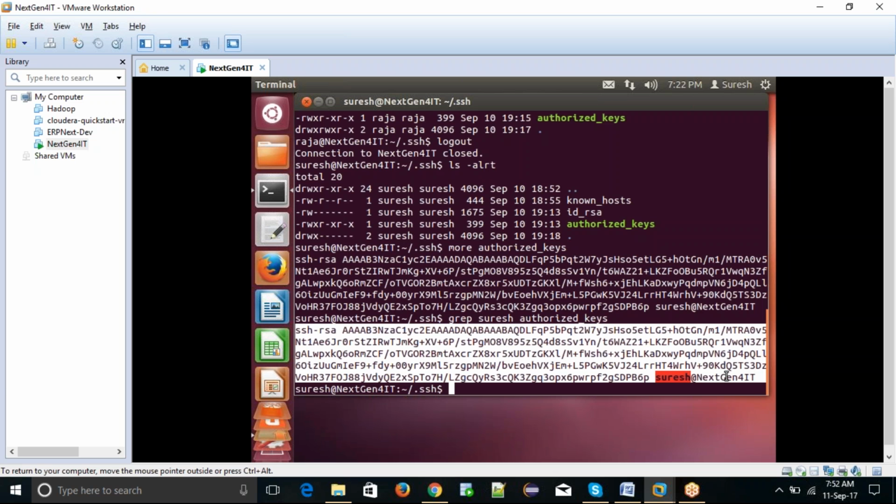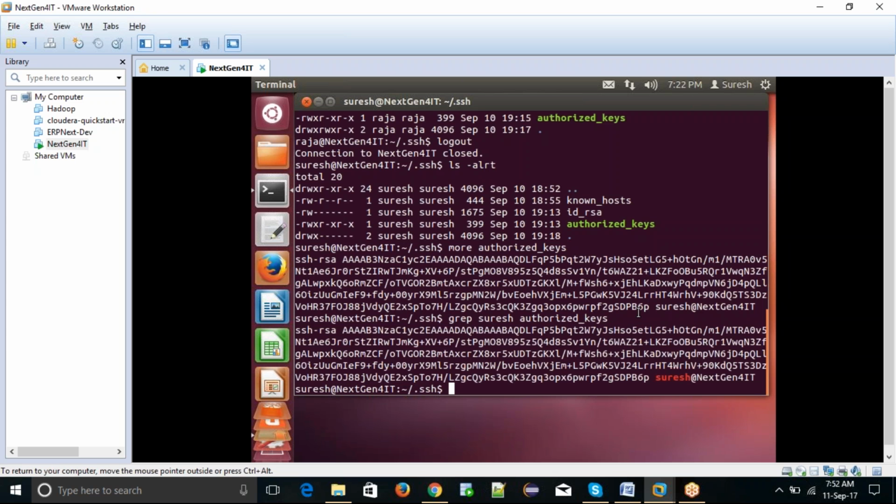To work with SSH, do you have to install any packages? If I have launched an Amazon AWS instance, sometimes when I work with SSH it shows that SSH is not enabled. Do we have to install any packages on a fresh server? Not packages. There is a command, something like openssh server and client. I'm not sure of the exact command, but on first-time installation it will show that SSH connection is not available. At that time, if you install openssh server, I think it will work.